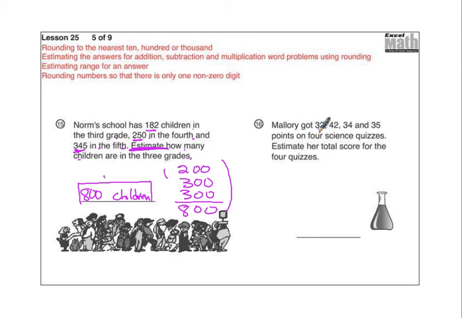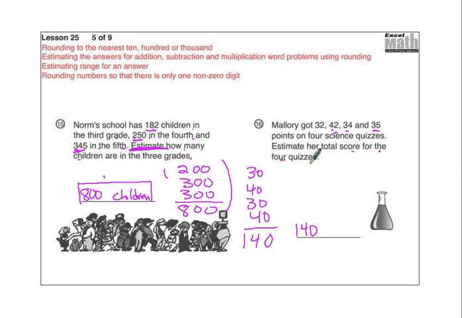All right, 32. After you read this problem, you realize you're just going to round each one of these. 32, 40, 30, and 40 are these numbers right here, rounded. So we add all the zeros together, of course. 3 plus 4 is 7. 3 plus 4 is 7. 7 and 7 makes 14. So the answer is 140.